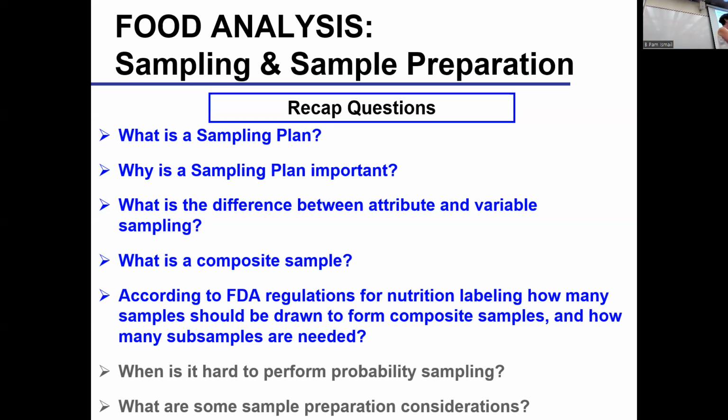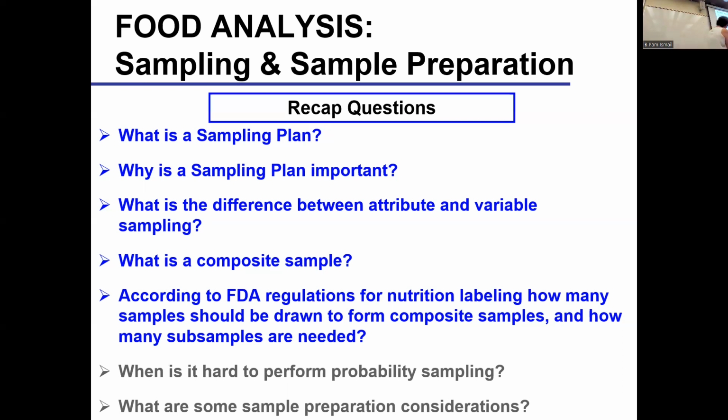So that we can have an accurate prediction of what's sampled. I love the words accurate prediction or depiction. Yes, even better, a representative sample. So we are taking samples that are representative of the whole lot so that we can make an accurate and precise decision based on the data that we obtain from these samples, so that we can trust the observation. So if we observe XYZ, we can trust that the whole lot can be accepted or the whole lot can be rejected, so we can make a sound decision.